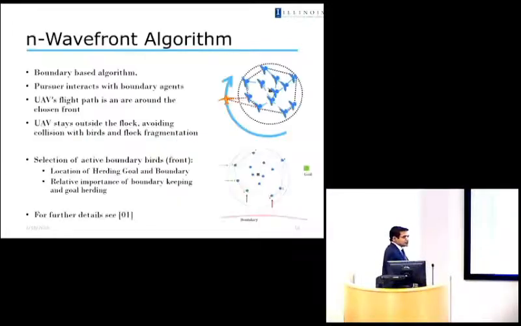So now we move to the solution. We know that there's a problem. We have abstracted a simpler problem out of it, and now we're proposing an algorithm that would allow us to gain control over this flock. So the algorithm that we're proposing is a boundary-based algorithm. Here, the robotic falcon would act only on the boundary of the flock and would never penetrate it. So what would happen is that the UAV would ideally move in some kind of an arc, as shown in the figure, something like this, which will ensure that it does not collide with any one of these birds, and also ensures that the flock does not break into two. And so, this boundary that we are interested in is called the front.